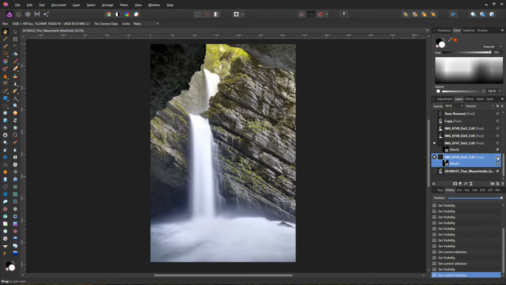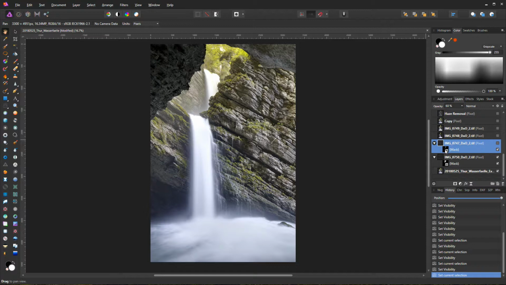If we activate the layer, we can see the result and the fact that the underexposed areas in the top left corner as well as down below are much brighter now. The same goes for the overexposed areas.